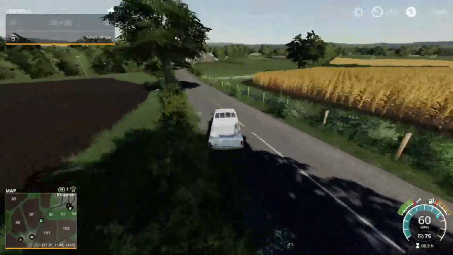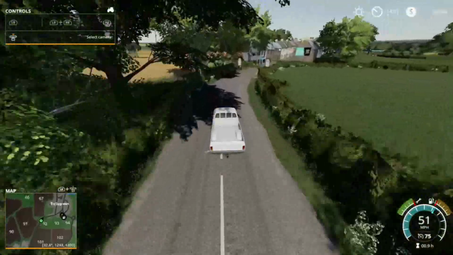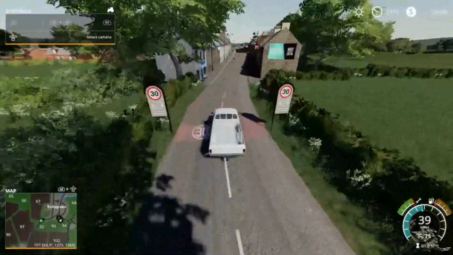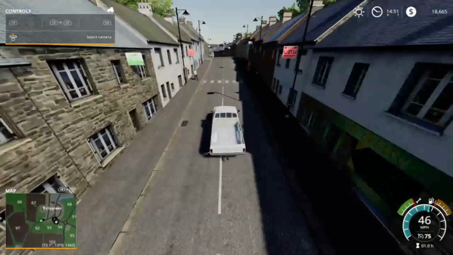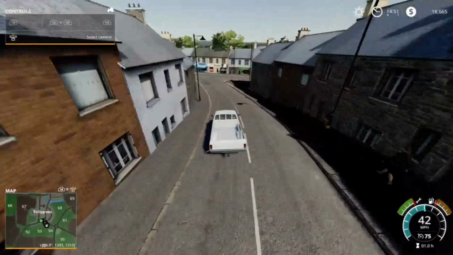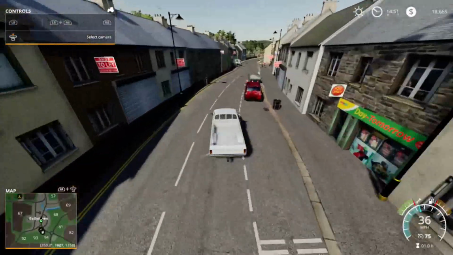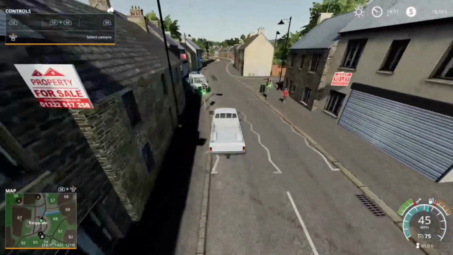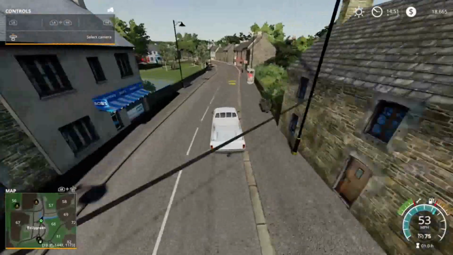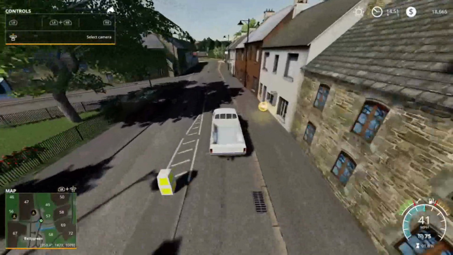I personally like this map. Oh, almost ran off the road while I was talking. I personally like this map. It's very well laid out. Got a nice view. Looks like the English countryside. These look like UK homes, something you'd see in the UK. Quick drive through town, past the stalled vehicles, and then our shop is coming up there shortly.